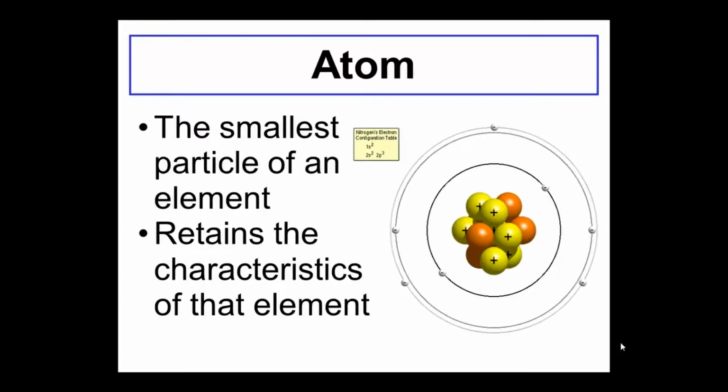And on today's video, we'll be checking out the atom and its parts. An atom is nothing more than the smallest particle of any single element that we have. Okay? If you think of carbon, hydrogen, nitrogen, oxygen, take the smallest little particle of that element, and that is what's known as an atom.